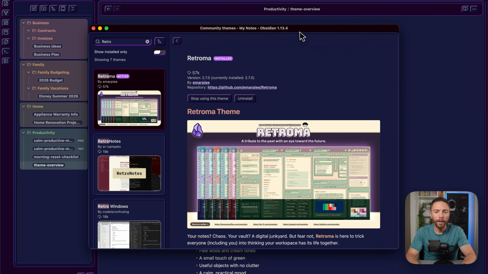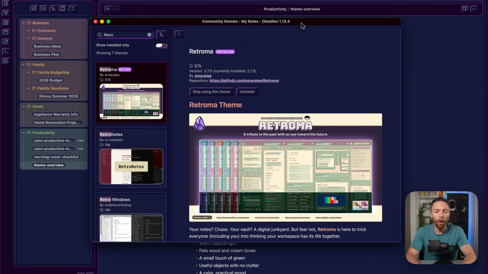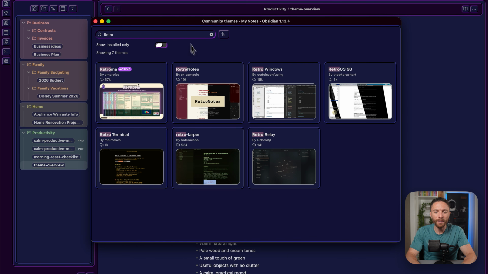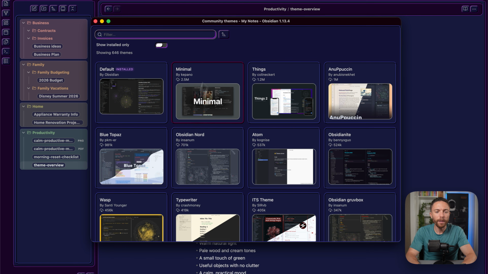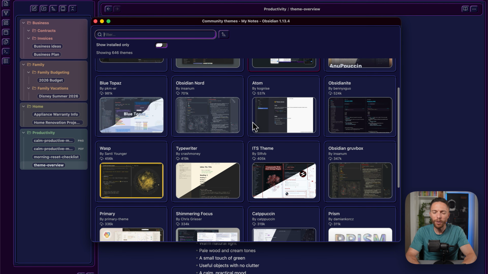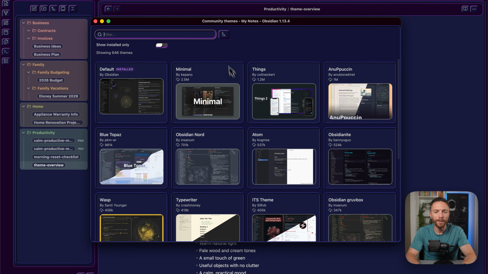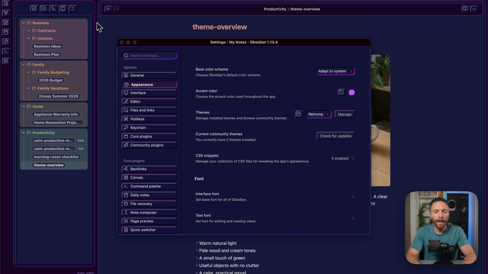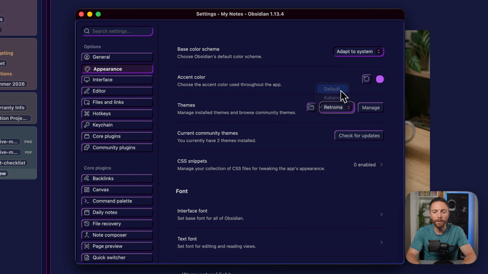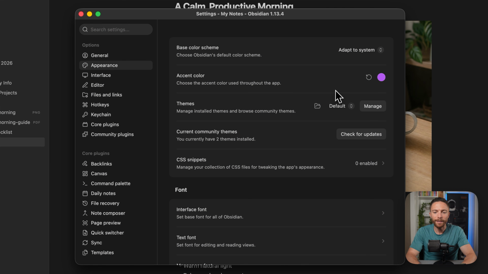It's kind of fun, but I found that a lot of these themes are a little bit difficult on the eyes. So usually I just stick with the default one or one of these really simple ones. What's nice is that the most popular themes are put right here at the top, and usually those ones are the easiest ones to look at. But I'll close this out. I just want to switch back now to the default theme so it's nice and easy to look at.